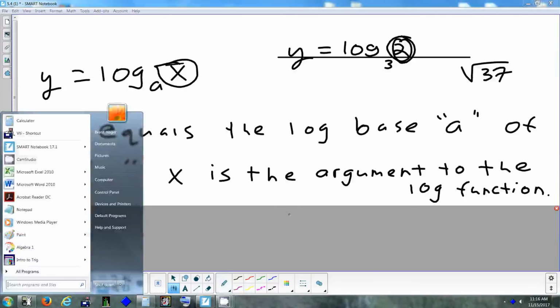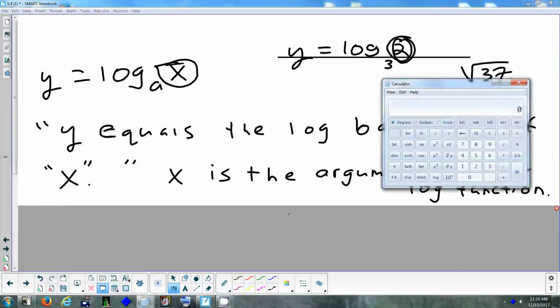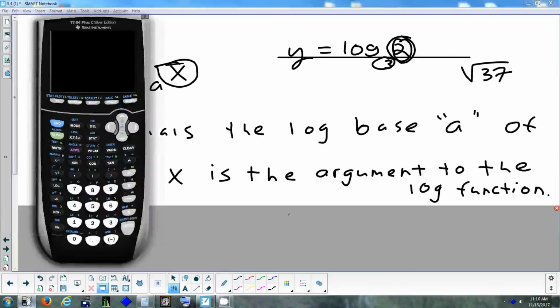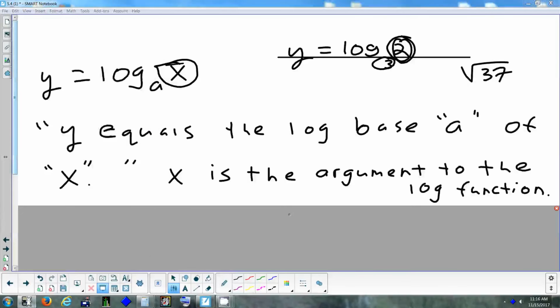Okay. So if you have a calculator like this, just a regular scientific one, there is a way to do it. But for now, I'm only going to show you how to type in 2 of them. Okay? And I'm not going to show you the case where the base is a 3. I'm going to show you where it's a 10 and where it's an e. And the reason I'm going to show you those 2 is because they are built into the calculator. You have a button for base 10 and you have a button for base e. Any other base, you need to know something else. I'll teach you next time.